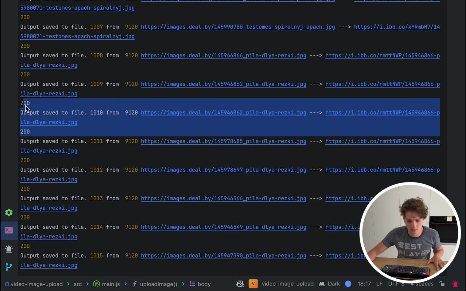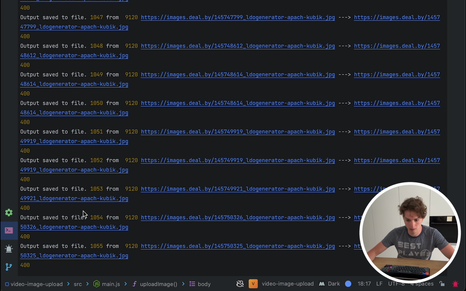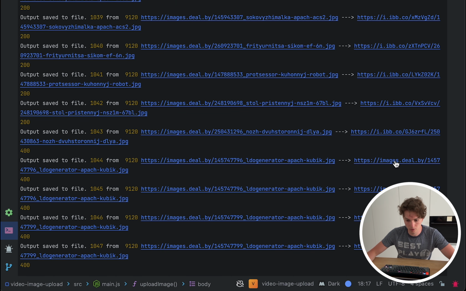It still says that output is saved to file, but the image is wrong. As you see, when we get a 200 response, our previous image is transferred to the new one, to the ImgBB one.